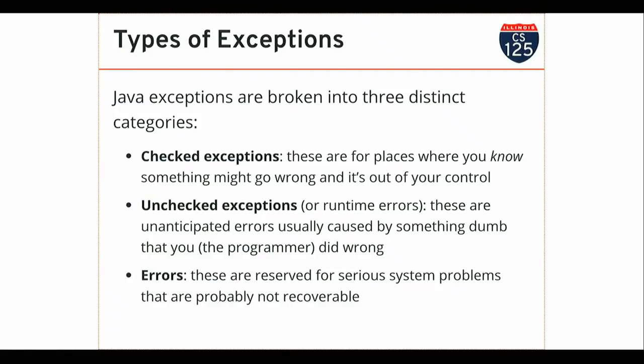Okay, and there's a final category we're not going to spend very much time on, known as errors. Errors are times when the Java runtime itself has encountered some problem, and frequently it can't go on. Like, I ran out of memory. That can happen, right? Systems only have so much. You allocated too much, or maybe somebody set up the Java Virtual Machine to use only a tiny amount, but anyway, you ran out. What do I do at that point? I don't know, crash. There's nothing else to do, right? So this last category is included for completeness, and these typically are not recoverable. Sometimes they're recoverable, but typically not. You don't need to worry about these too much.